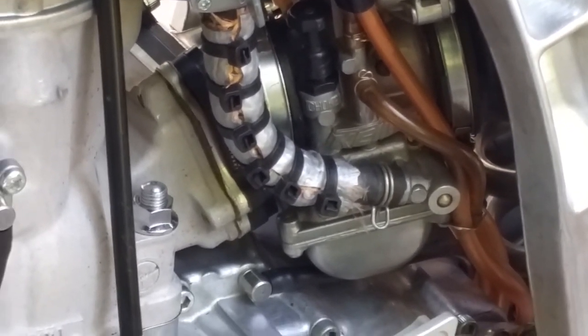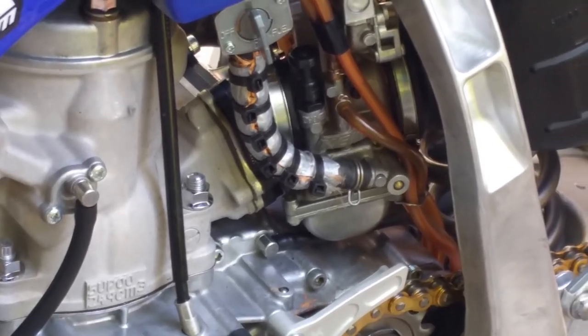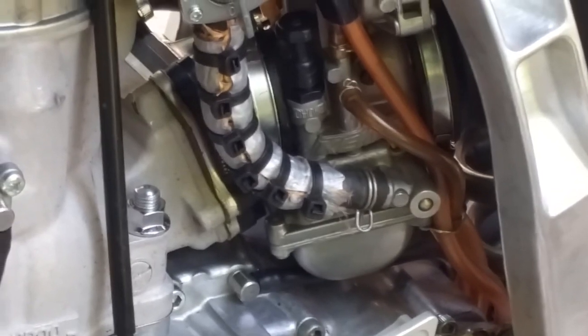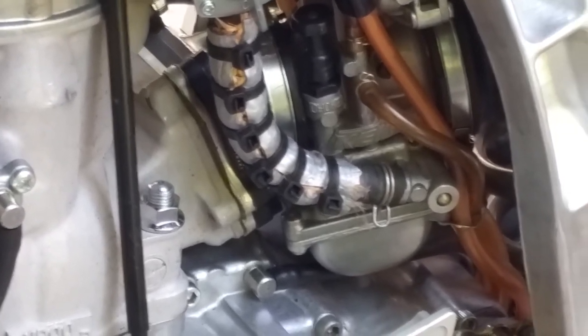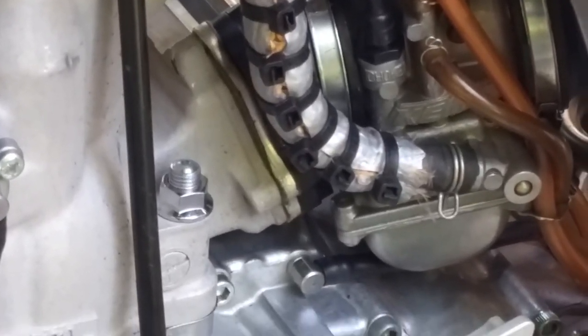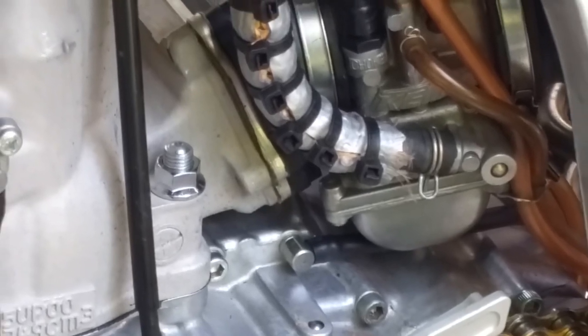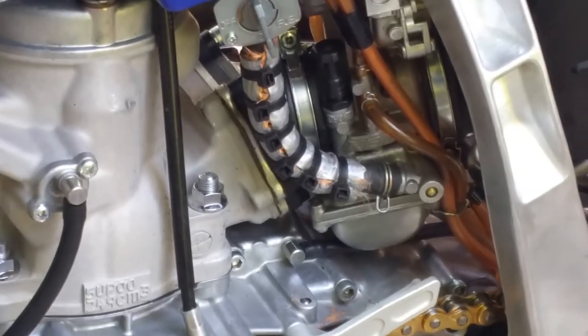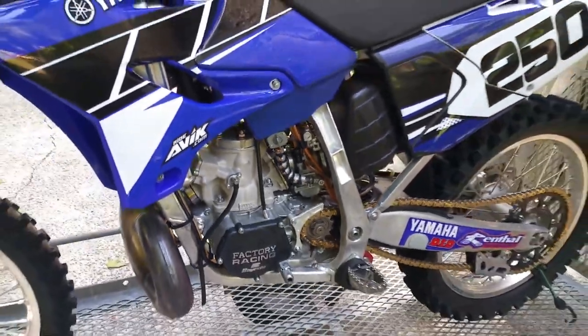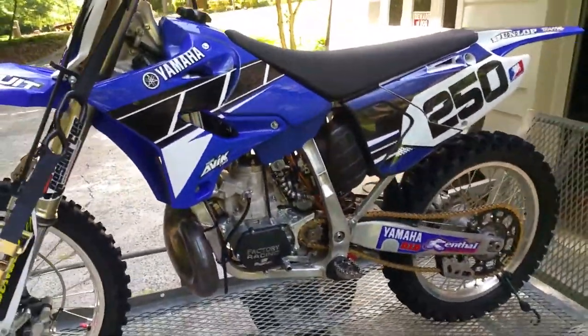But if your idle is very erratic or it will not idle at all, that means your carburetor might need servicing. That could mean your spark plug needs changing. Make sure you use the correct temperature range for your spark plug as well as your stock jetting. Always refer to your service manual, but there's some basics on setting your air screw. 2009 YZ250.